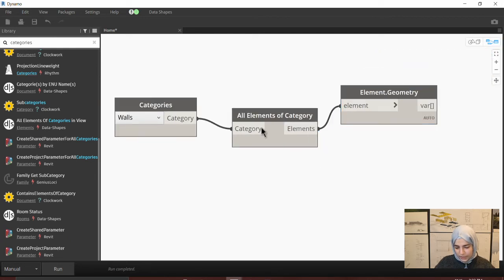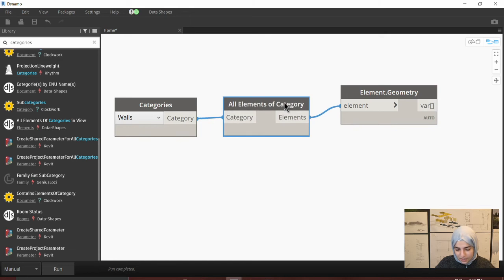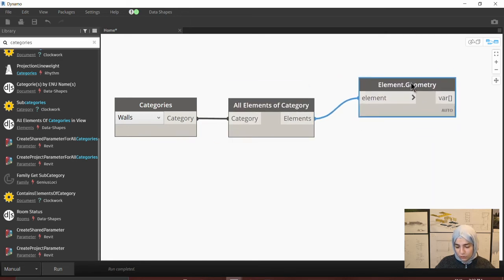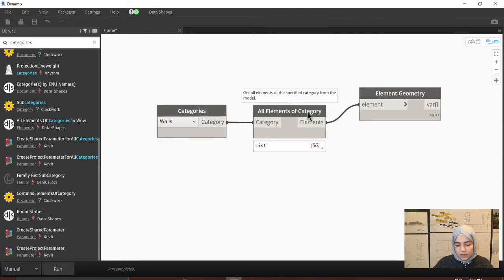And let's try to select one node. Notice now this is a normal node, it looks like it should be. If I select it, I notice that there is a blue outline around it, and my wires as well become blue. And this happens when you select anything. It doesn't matter which node you select, you'll always get some blue outline around it, because that way it's actually quite useful because you can see what's connected to it.